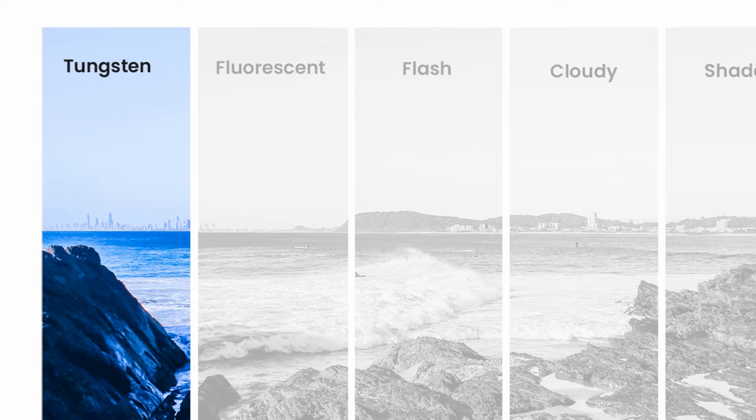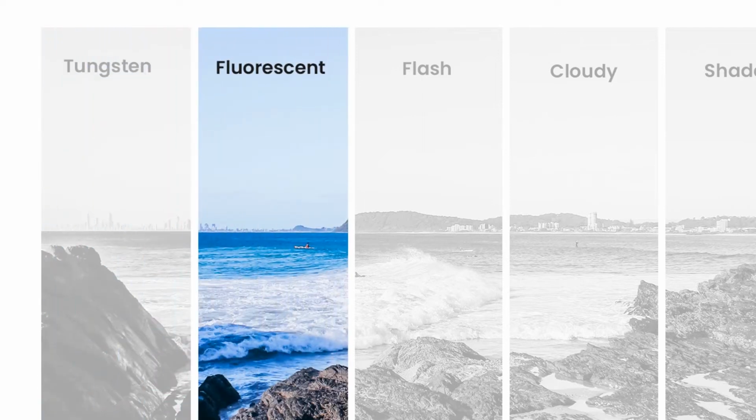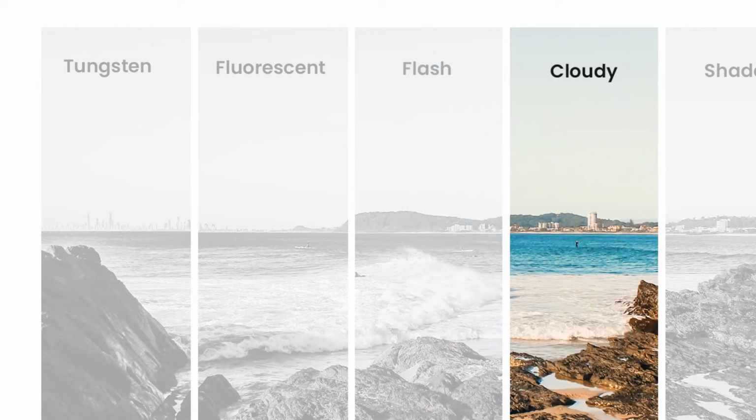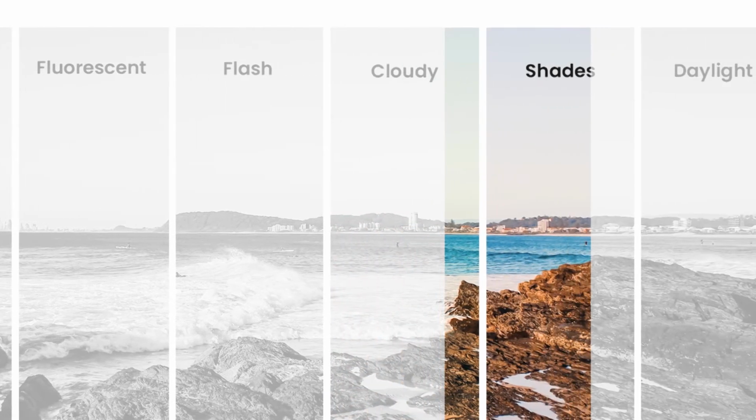If your scene is cold, sad or calm, you can use tungsten settings or fluorescence. A little on the warmer side is the flash that gives a mid-tone to cool and warm temperature. And if you want your scene to look cloudy, you have the option here to choose the color balance. Or shady.